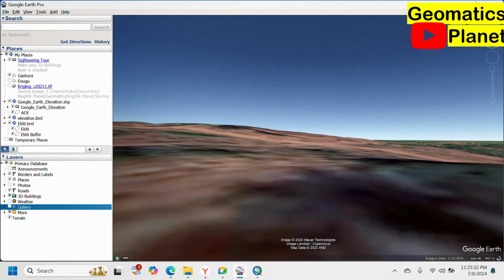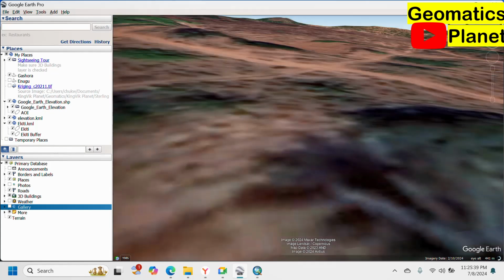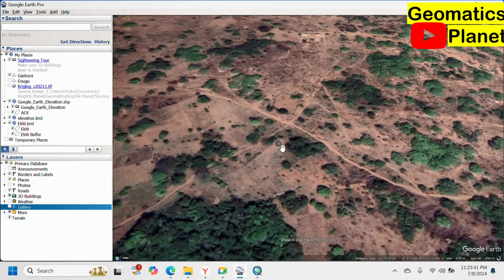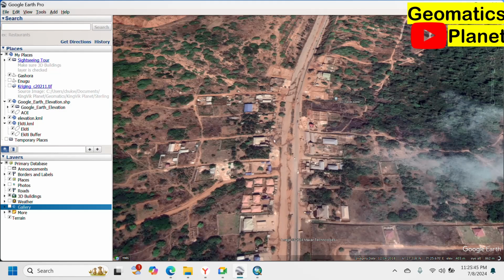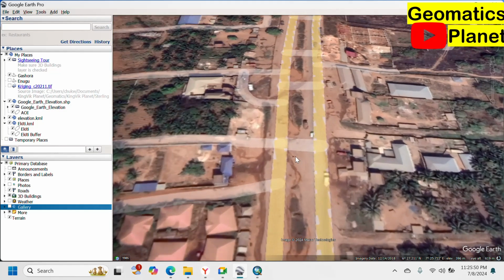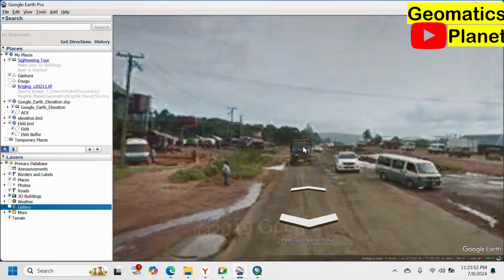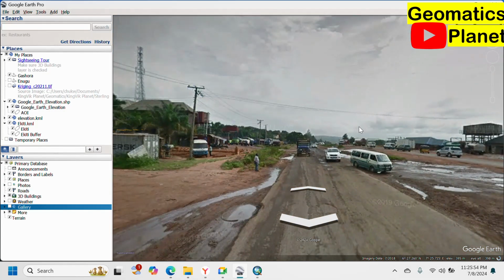If I click on it, you see the way it will switch back here because there is no street level. The only place you will be able to see the street level is any place you drag and you see it turn into a blue line. That's where we'll be able to see the street level, which is holding this, dragging it and dropping it here. And if there is a street level, it should show you the way it is. If you look here, you can see Google 2024, which means it is this time's imagery. So I'm clicking on this to return back.